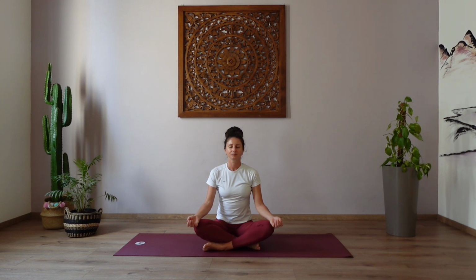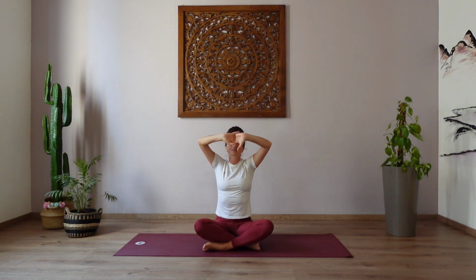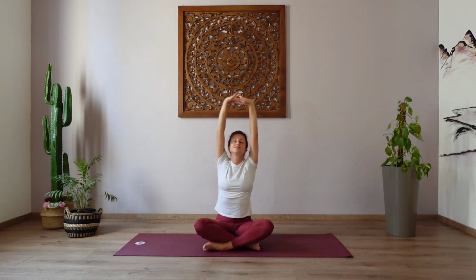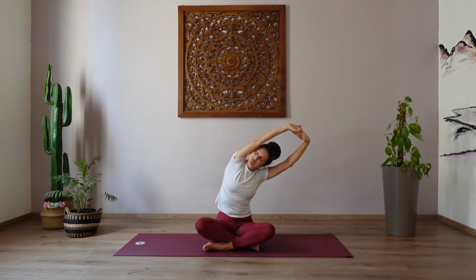And on your next inhale, reach your arms up over the head, interlock your fingers and press the palms up. Give yourself a little side stretch. And then taking it to the other side and back to center.